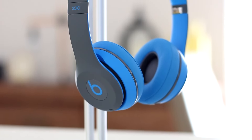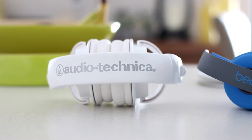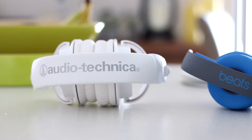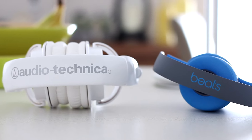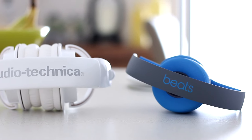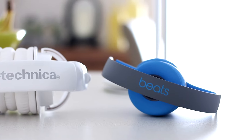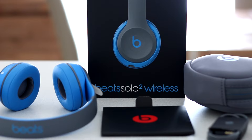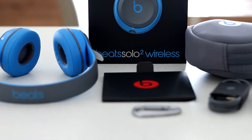Out of curiosity I performed a comparison between the Audio Technica M50Xs and the Beats. My conclusions were that the Beats were slightly heavier on the bass, but vocals and acoustic instruments were still clear and distinguishable in the tracks I played through. In a blind test I believe it would be really difficult for the average consumer to pick out any significant sound differences between the M50Xs and the Beats.